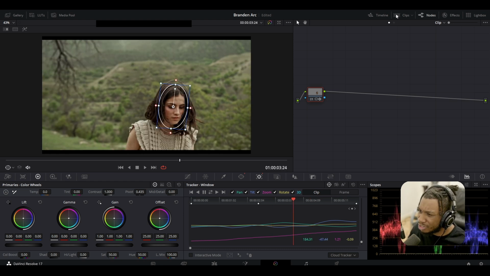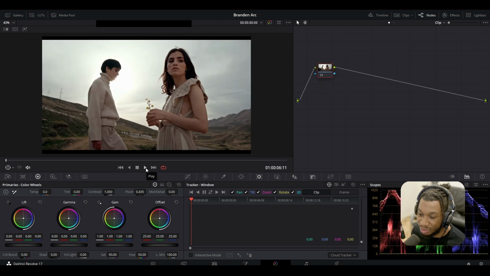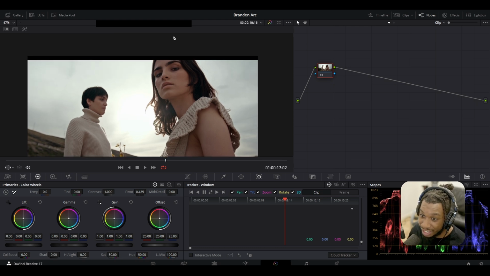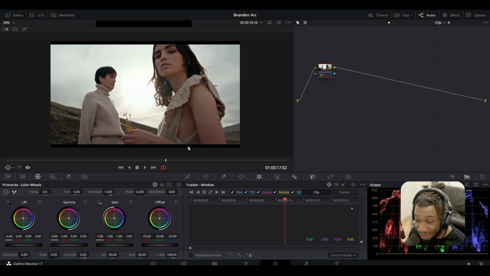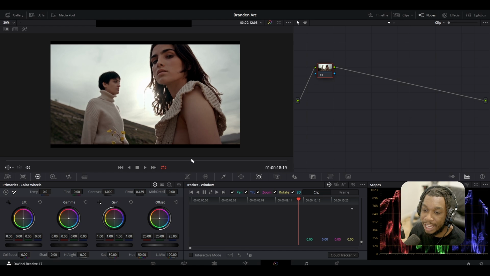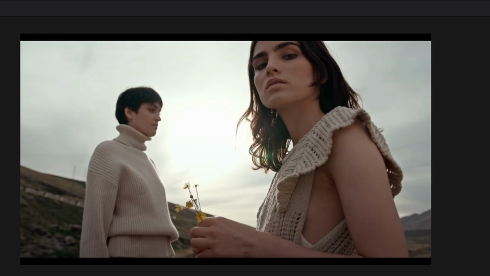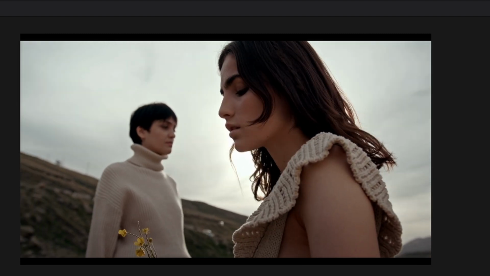So let us choose another clip. So here we have a different clip. Now, what's interesting about this is the subject starts further away. We get closer into the subject. Not only this, but we're really making DaVinci Resolve work because the top of our subject's head is actually clipping off frame. And not only this, but you're going to see that our subject's orientation of the head movement changes. It goes from straight on and it rotates slightly off to the right.